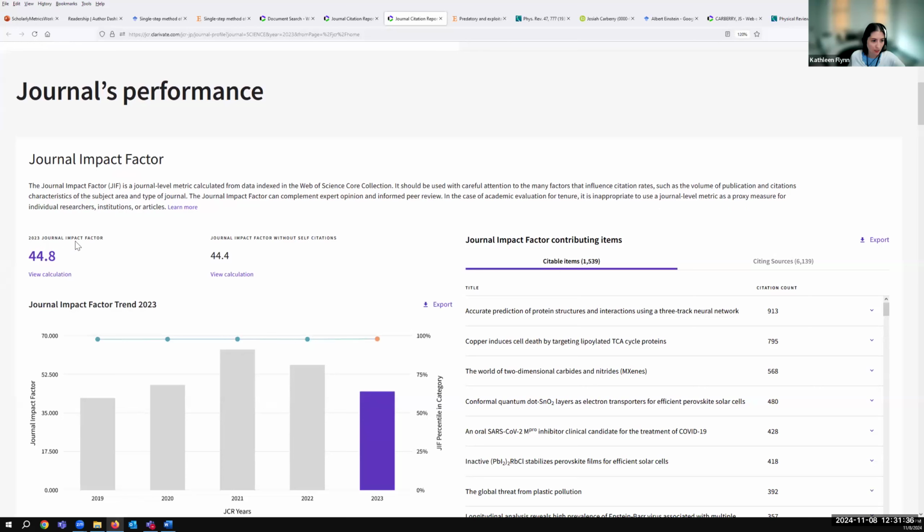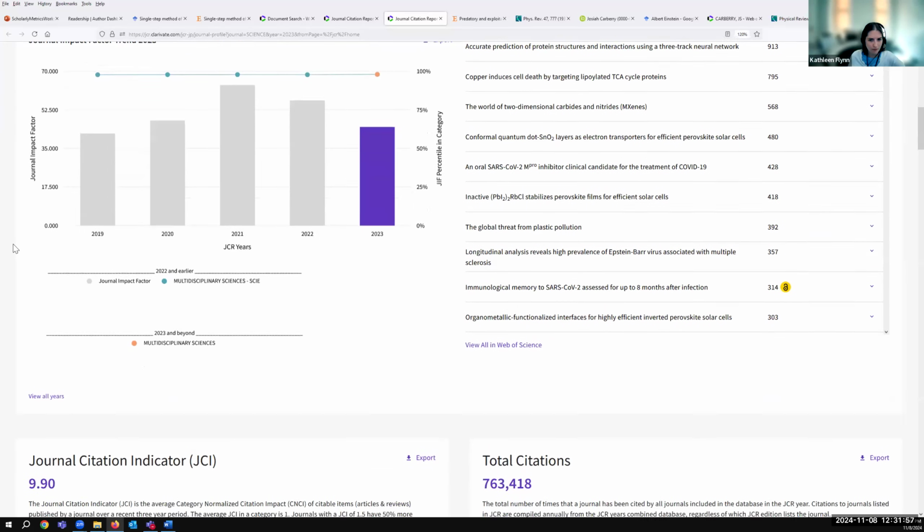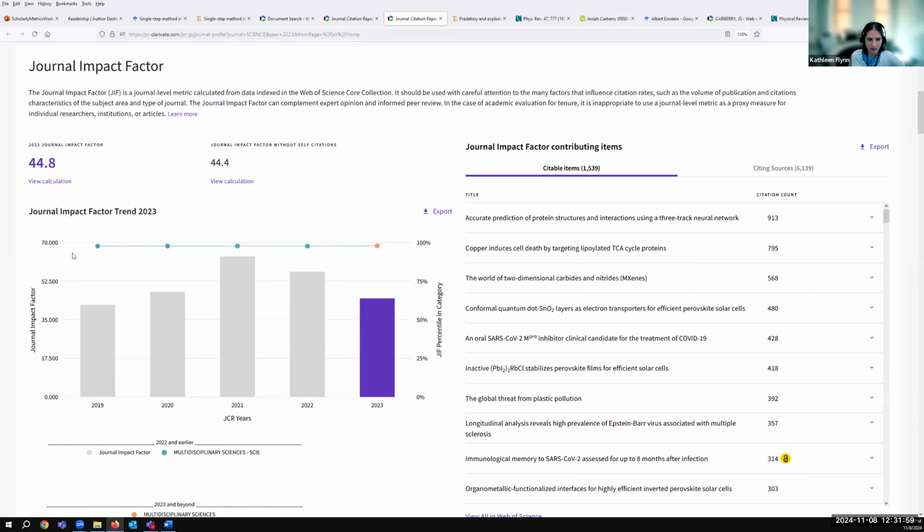The 2023 impact factor for this journal is 44.8. So if you're not familiar with impact factors, that's very high. And you notice it's also here giving the impact factor without self-citations. So that's useful. And it gives some information here about how it calculated that.